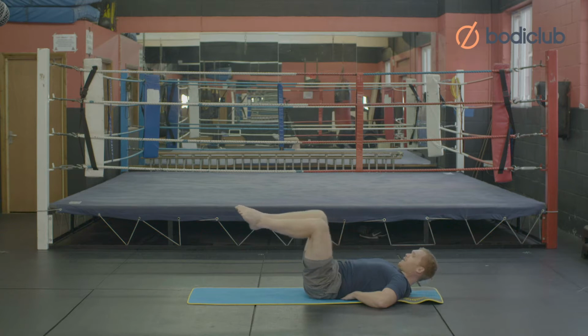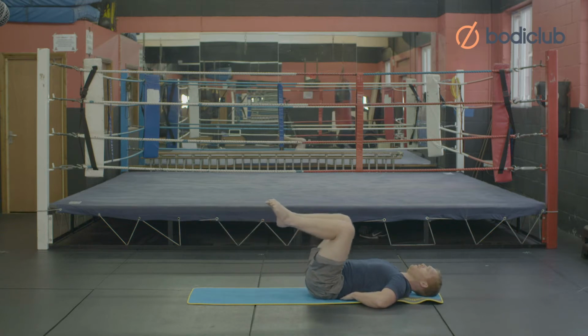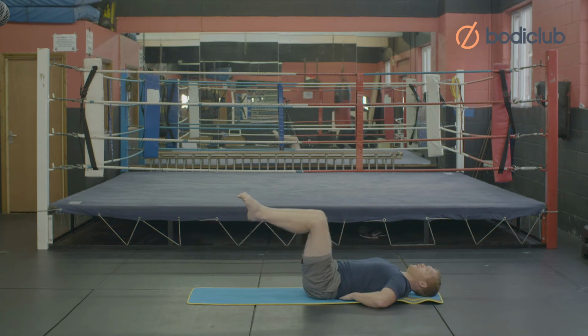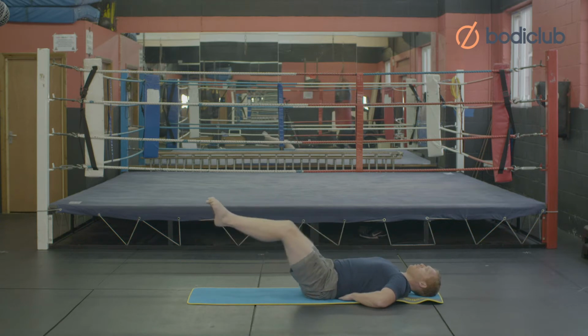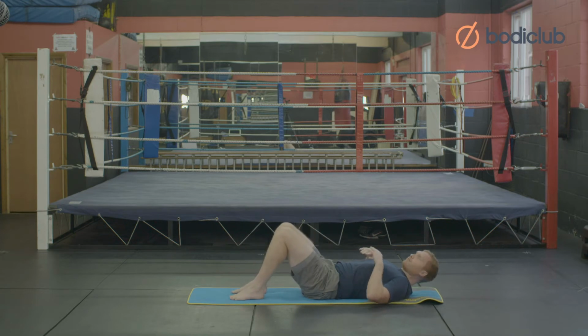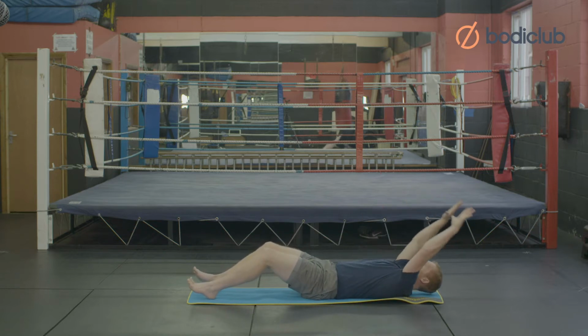Last 3, 2, and the last one, and exhale, pull back, and release down. Good stuff. We're going to start to now walk the feet a little bit further forwards, reach the hands overhead.